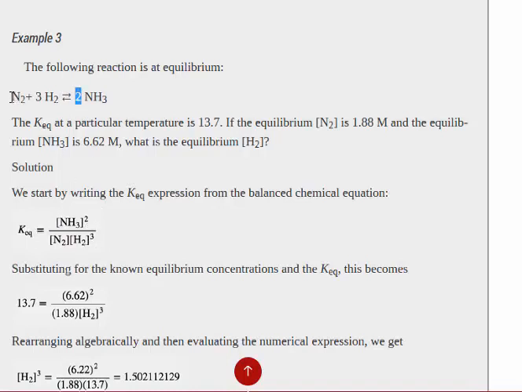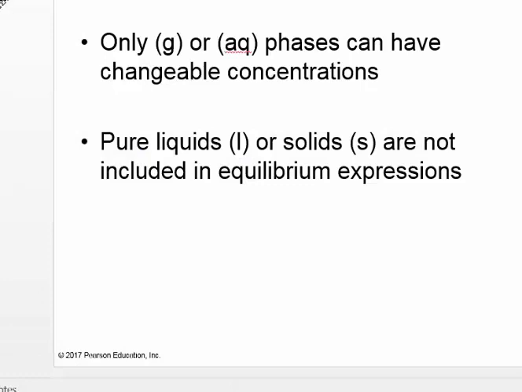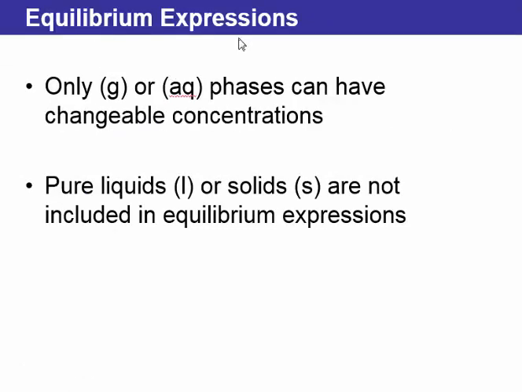In the denominator, we have the concentration of our reactants, nitrogen and hydrogen. And hydrogen is taken to the third power because in the balanced chemical equation, it has a coefficient of 3. So just so you know, the way that K is calculated is that at equilibrium, these concentrations of ammonia, nitrogen, and hydrogen at a given temperature are plugged into this equation, and then we get some value for our equilibrium constant.